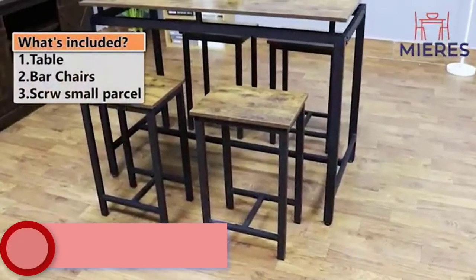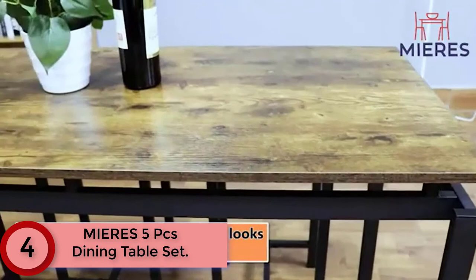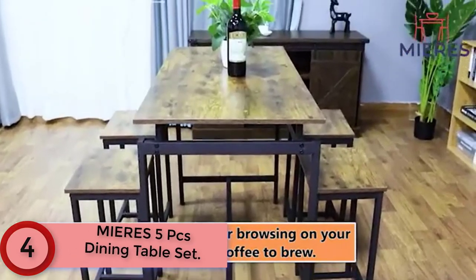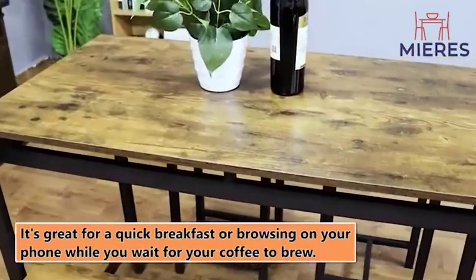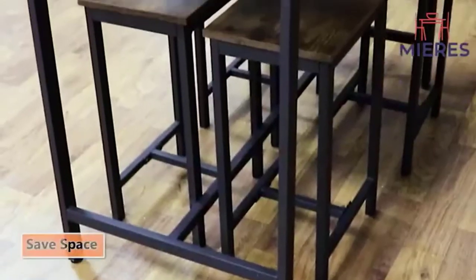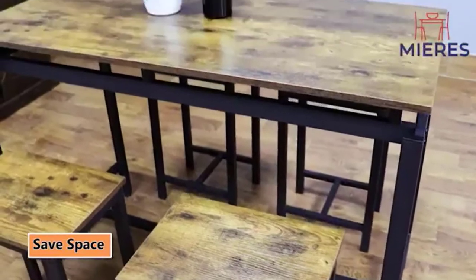At Number 4: MIERES 5-Piece Dining Table Set. This five-piece dining table set includes one dining room table and four stools. To save space, the stools fit underneath the table. This five-piece dining set will be at the heart of it all. The table is a perfect size for dinner, entertaining and more — it can be extended on the side as needed. A smooth table top and sleek legs make this counter table fully functional.